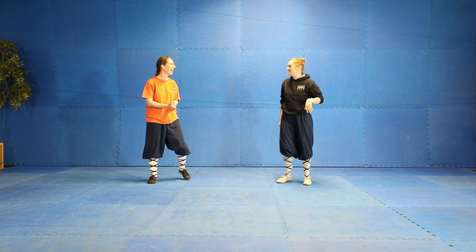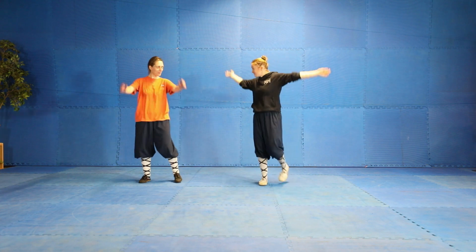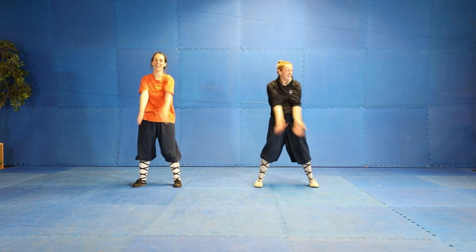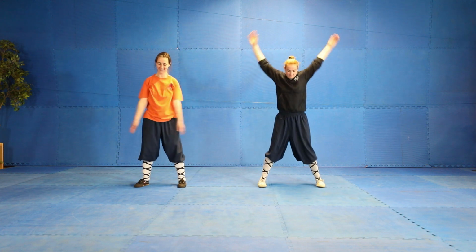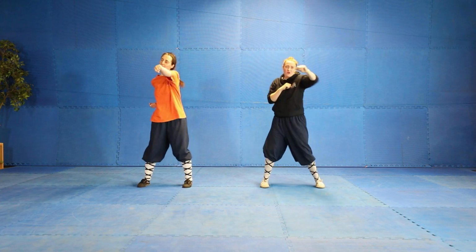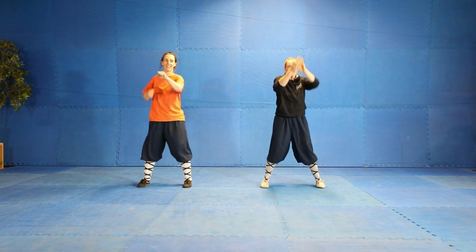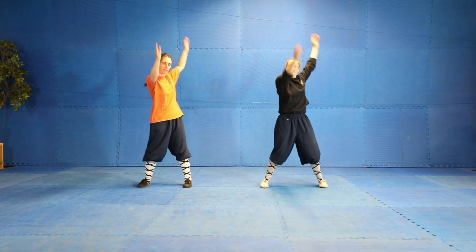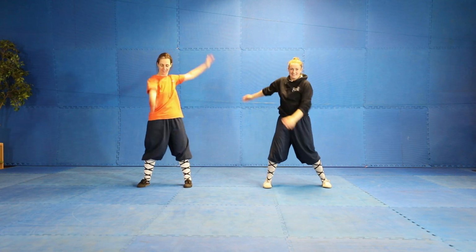Okay, guys, we're done. So we're going to show you a small warm down. Just relax your body and swing your arms forward. I'm going to do the upper body, Janine's going to do the legs. Okay. Backwards. Okay. And then just relax your arms, sort of punch forward, relax your arms. Used your arms quite a lot today, huh? Okay, and then one forward, one back. And then change.